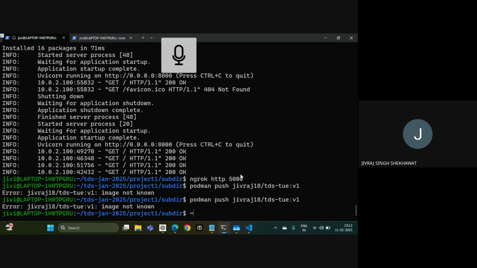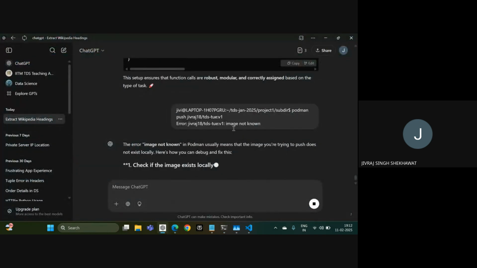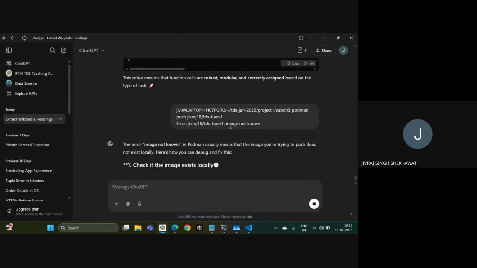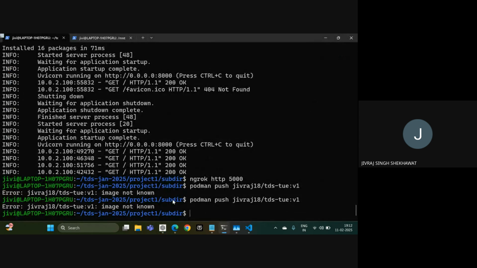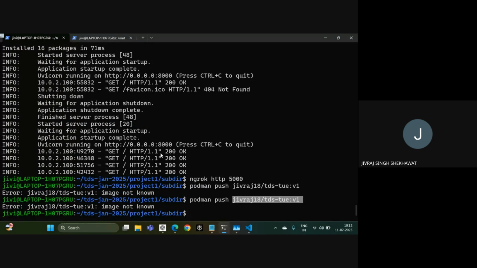That is why. So this problem is because we are telling it I need to push to this particular repo, but we are not telling which particular image we want to push.